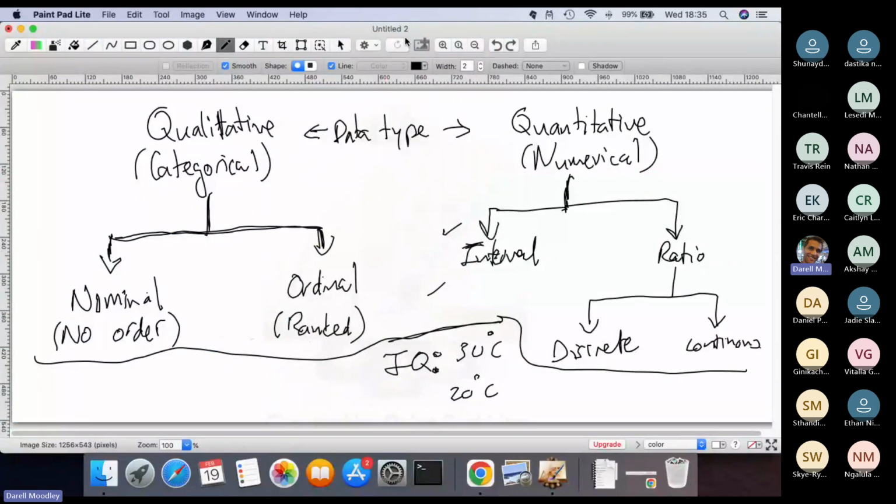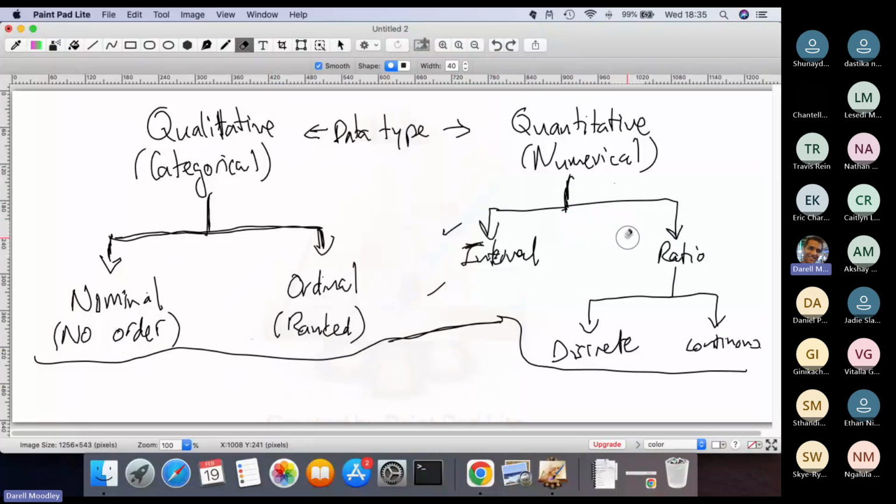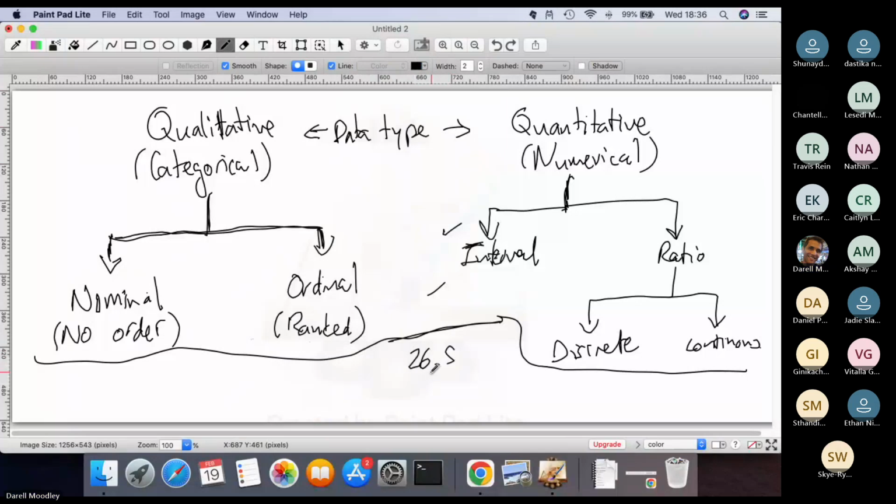Now let's move on to ratio data. Ratio data, you can add them, you can also divide them, and they would make sense. Discrete data, so I did an example with age. You can think of age. Now discrete, all you need to ask yourself is, do they take whole numbers? Like if it takes 26.5, then it's not discrete, then it's continuous. But if it's 26 only, if the variable can only take whole numbers with no decimals, then it's discrete.